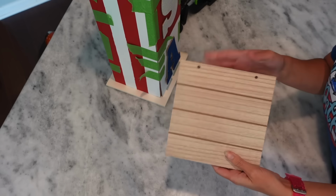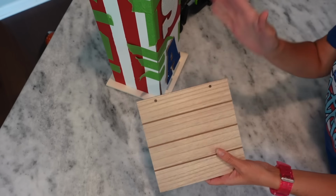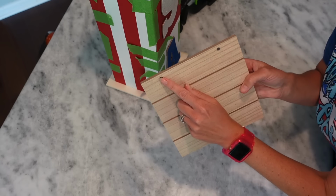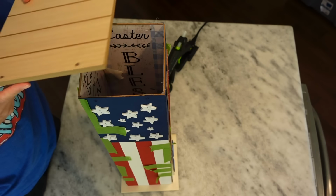Alright, so I've got this little wood sign from Dollar Tree. Y'all, I thought I was recording. I was not. So I already cut the tag off of it. This is just a Crafter Square section of Dollar Tree. It's a little bit on the heavier side. And I took hot glue and I filled in my 2 holes, which I was not recording. But, alright. Take my sign.